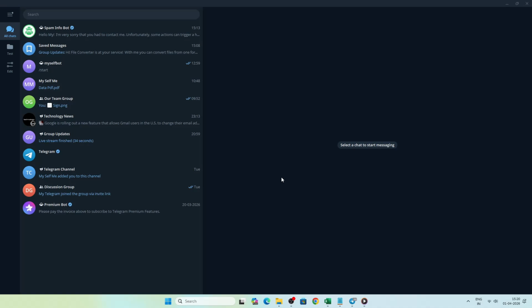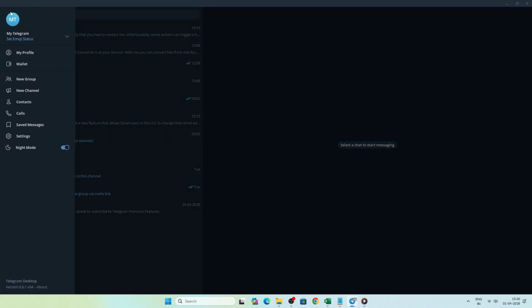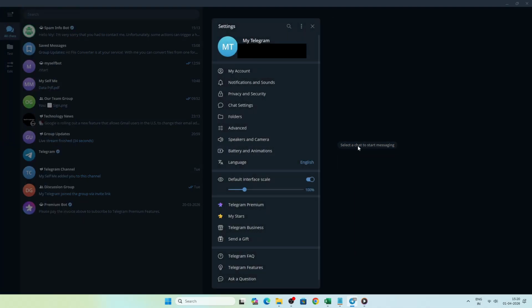Keep them handy and enter them exactly as provided to avoid connection issues. Begin by opening Telegram on your computer. Look to the top left corner and click the three-line menu icon. From the menu that opens, choose Settings. This is where Telegram groups all of its preferences and connection controls. If your app window is small, you might need to scroll a bit within Settings, but everything we need is in there.